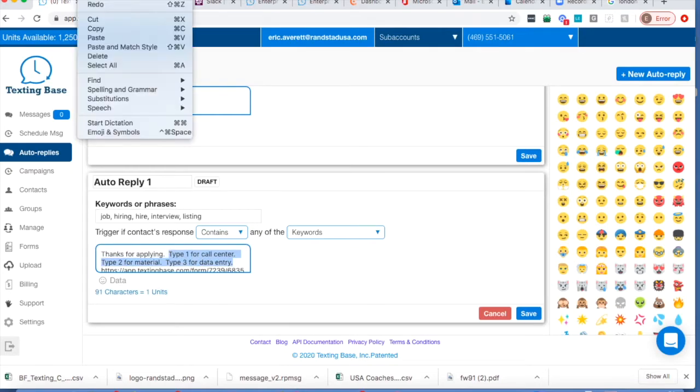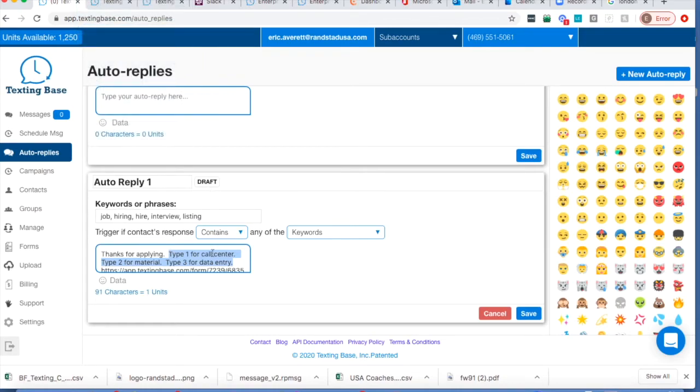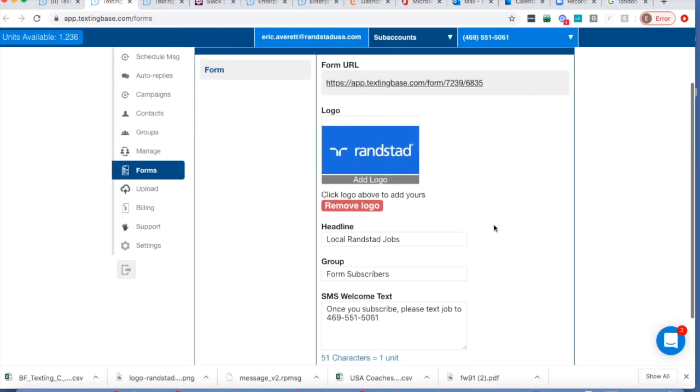Okay, there we go. So we'll copy this and move that into the next response, because what we're going to see when we send out this link and they fill it out, the first text that they get after they fill the information out will be asking them to say the word jobs. So I may change that just for simplicity's sake, and then we can go ahead and see how this thing shakes out and works. So we'll go ahead and make this nice and simple. Go back here to the actual text that would be the welcome text. Let's swap this out for next, just to keep it simple.